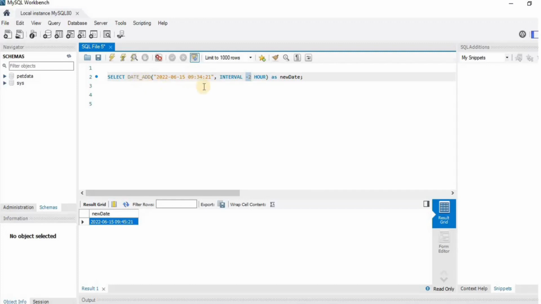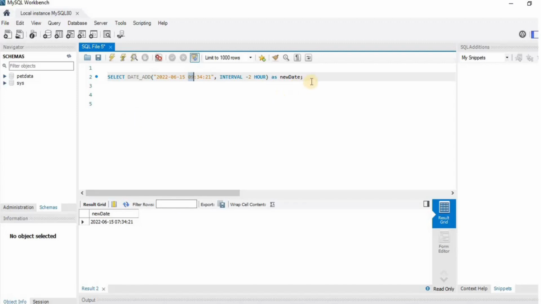Since by default the date add function adds the interval value, if we use a negative sign with the interval, it means that it is going to subtract this value from the date and time value. So in this query I'm going to subtract 2 hours from the provided date. Let's execute the query to see the result. And now you can see that initially our time was 9:34, and after subtracting 2 hours now it is 7:34.